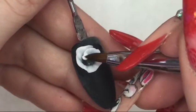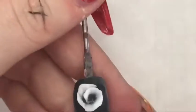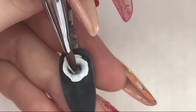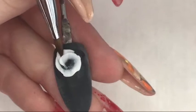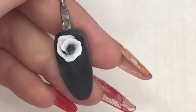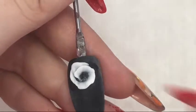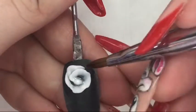I've just kept this design simple, but you can use two-tone, so basically picking up two different colours in the one bead and putting it onto the nail. But this is just a beginner one, so we'll keep it simple. And you can make these flowers as big as you like or as small as you like.